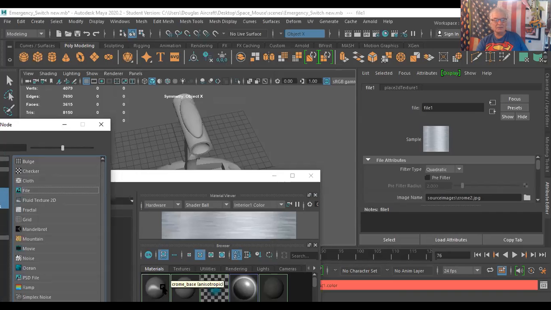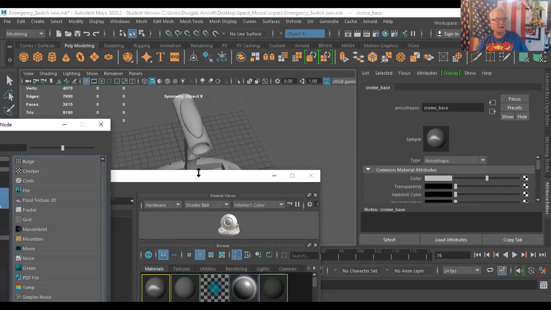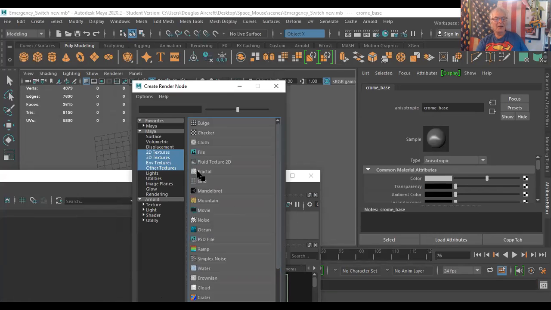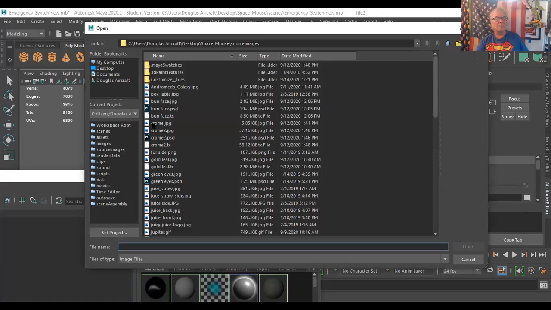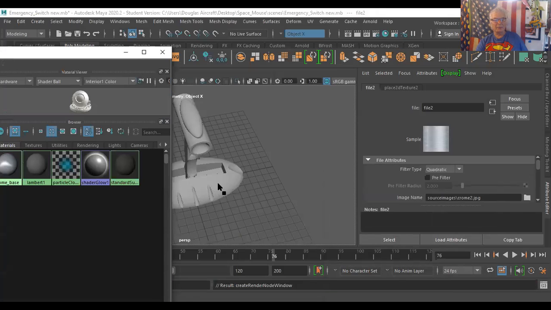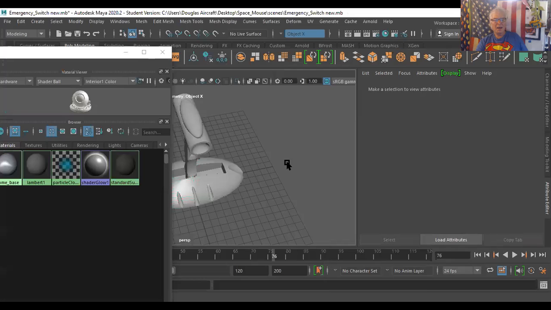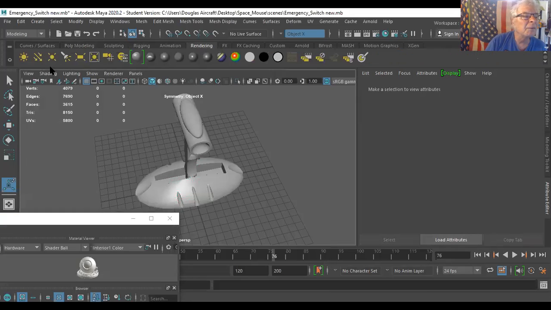And notice how it didn't show up here in the sample. Sometimes you just have to click again and resend it because it's just weird. So that could be a function of the student version, or it could be just the fact that it's a little glitchy. See how I took the chrome now? And I can take that chrome and I can drag it and apply it to the base. And if we rendered this base, which I'll throw a light in really quickly, boom.